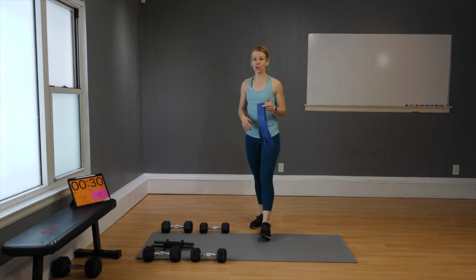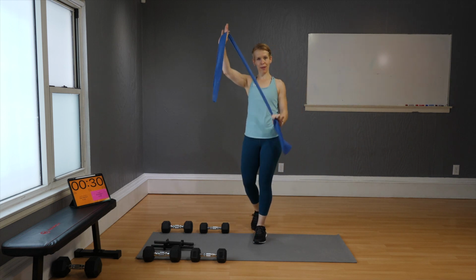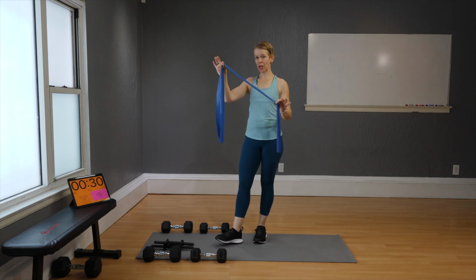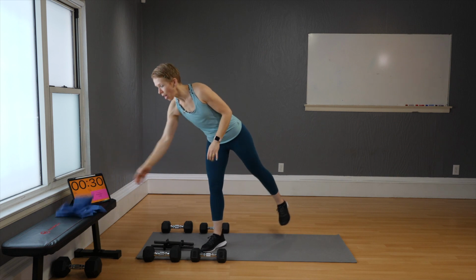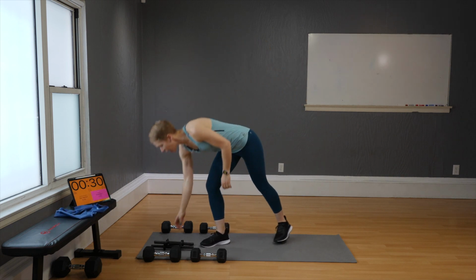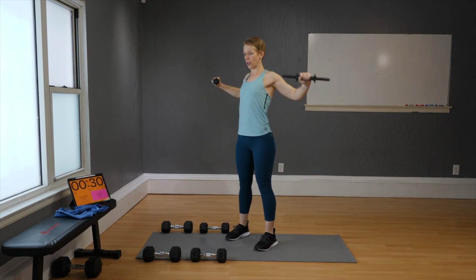For the workout today, you will need a mat, you will need dumbbells, and if you have a band, an elastic band, you will need that as well. This one came in a pack of 3, so I picked the medium one. We will use this in block 2 for working our chest. If you don't have the band, you will use nothing, or you will use a super light dumbbell. I do have these 3-pound dumbbells here that you can use for that.